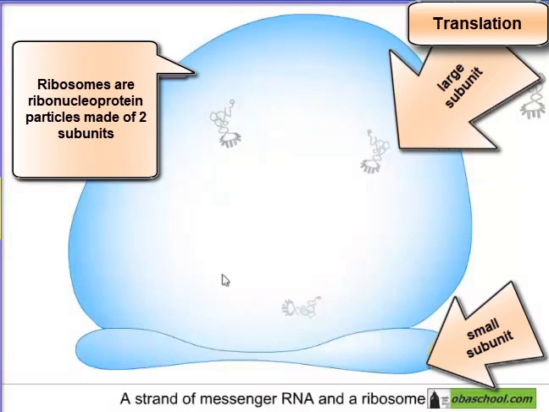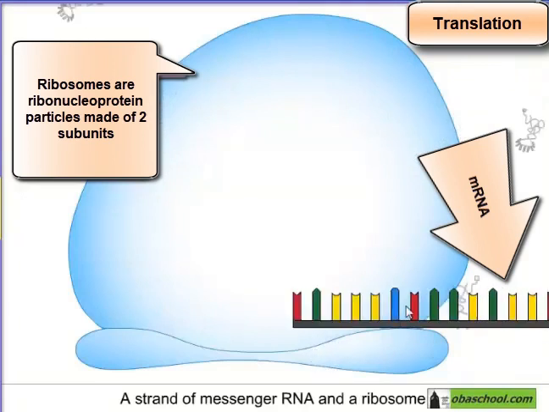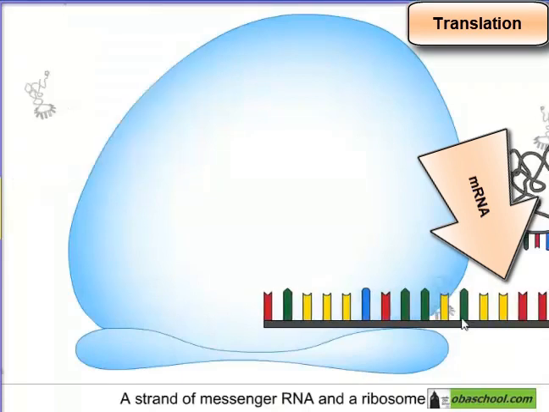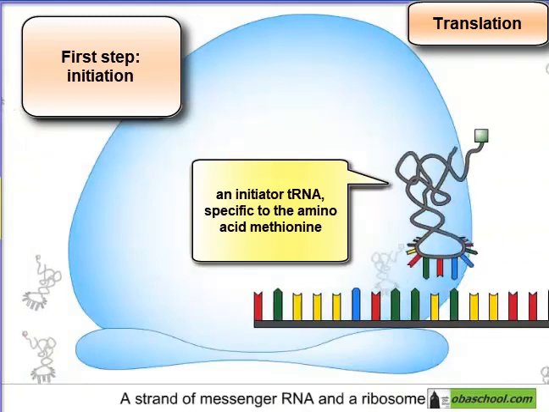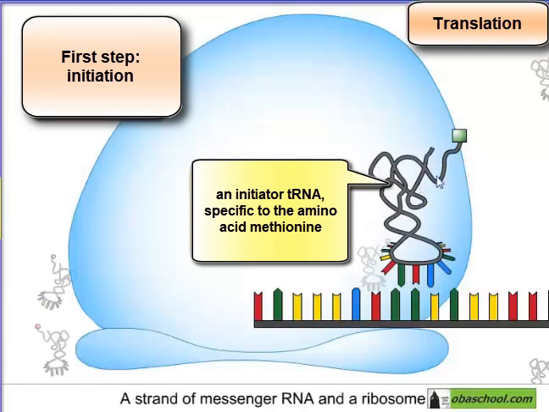The mRNA attaches to the small subunit, and then the large subunit comes and attaches. And this is the step where the mRNA gets translated into protein. So, we have a third type of RNA, the translator RNA or tRNA, which carries two things. It carries, first of all, what we call an anticodon, which is three nitrogenous bases that are complementary to what we call a codon on the mRNA.